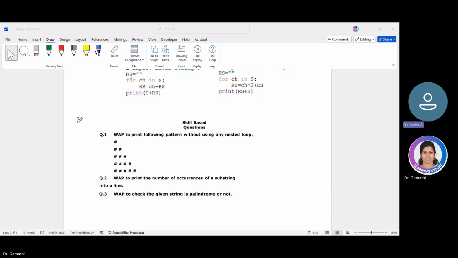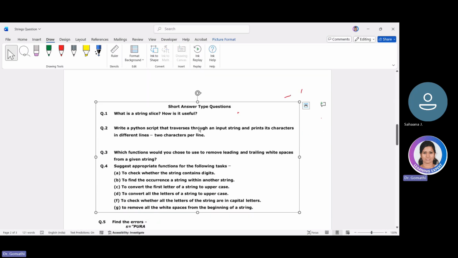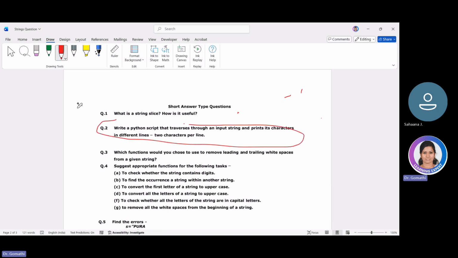Which question am I supposed to try? This one: write a Python script that travels through an input string. You can either get the input string from the user, or you can make it a constant string, like s is equal to Python. I'm talking about this second question.